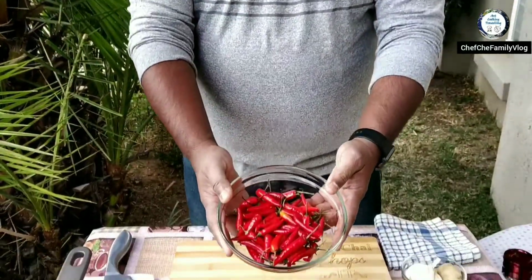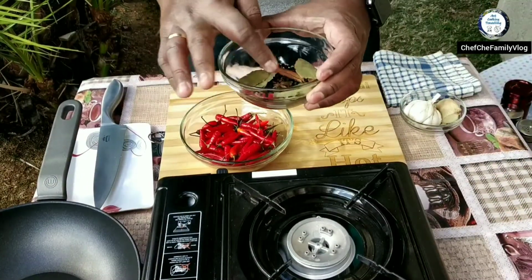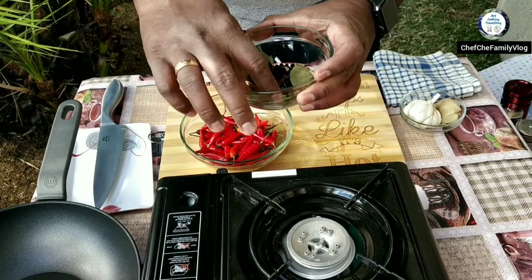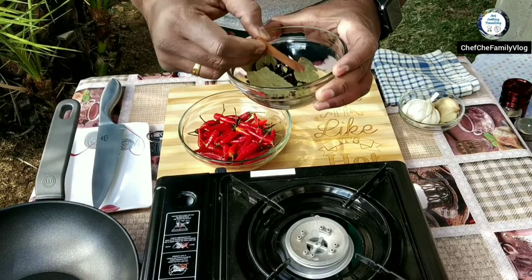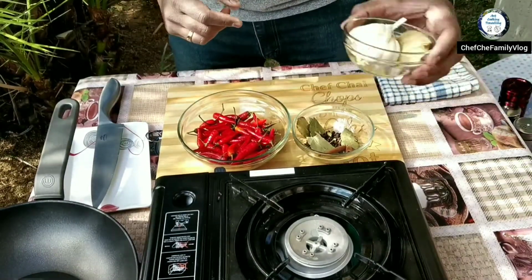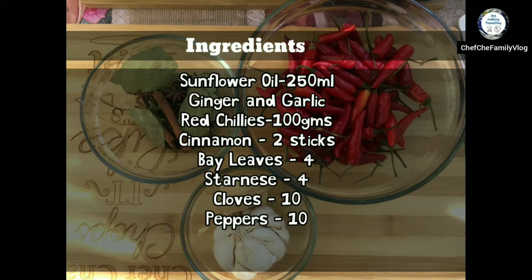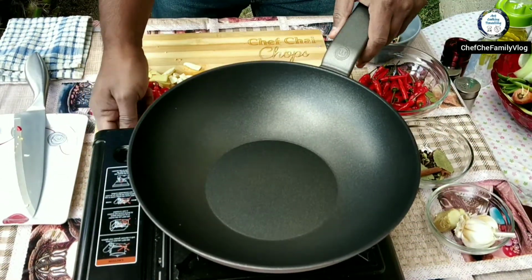So what I've got is some red chilies, and then I've got some dry spices which I'm going to use. So cardamom, cloves, some peppers and some bay leaves, and I've got cinnamon, and then I've got ginger, garlic. Right, we're going to start with the cooking process.